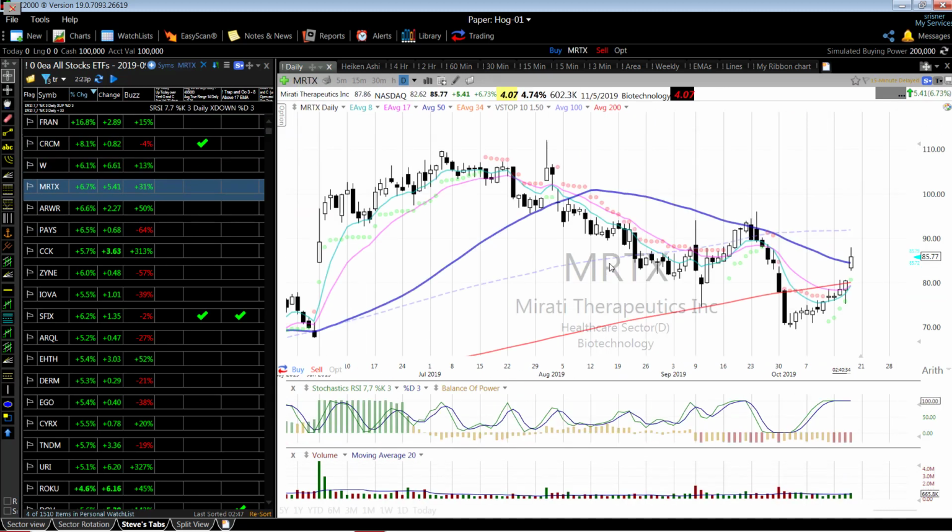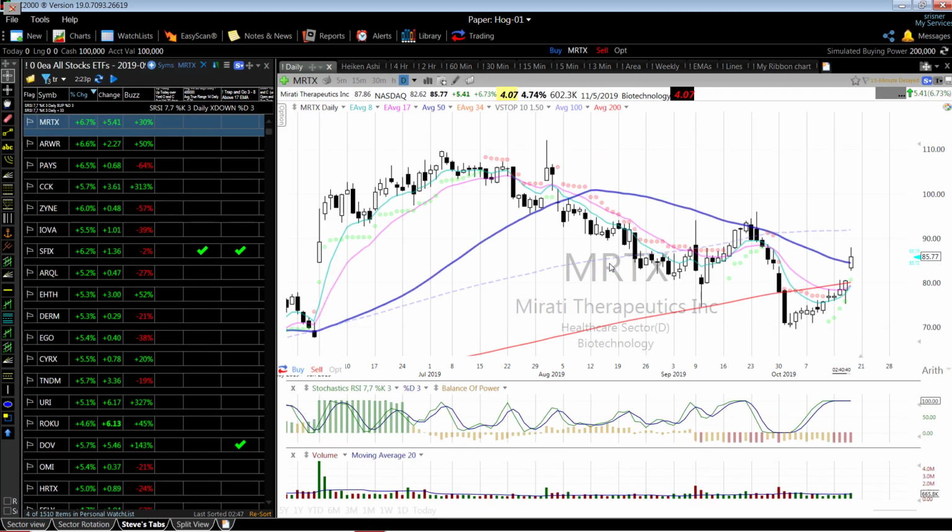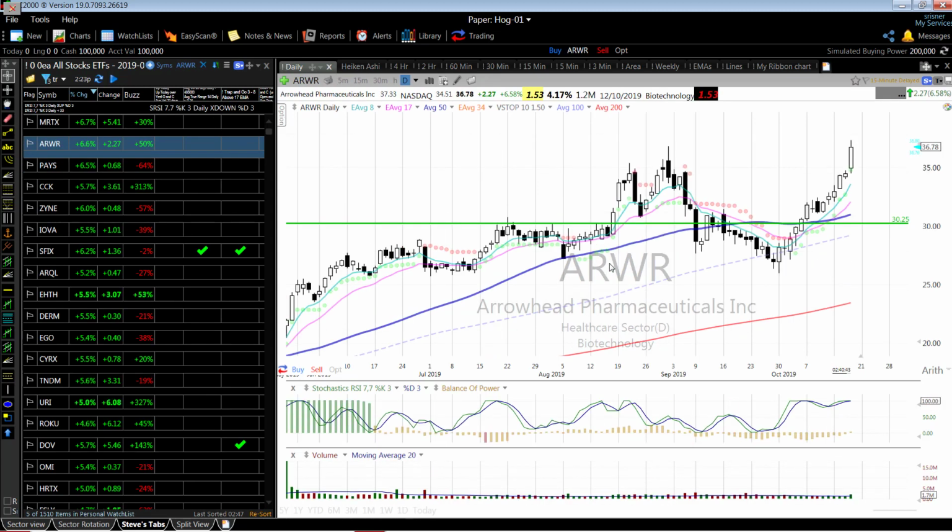Parabolic. All right, ARWR. It's had a hell of a run. You want to short this puppy? I say no. It's in a solid uptrend. It's going to pull back, yes. If I'm not long, I'm not. If I was long, I'd probably be taking some profits or selling entirely, waiting for that first sell signal to get out. But I'm definitely not going to short it because it's going to pull back to some level and buyers are going to come back in. And I have no idea where that's going to be exactly. If I shorted this, it would be a counter trend trade.